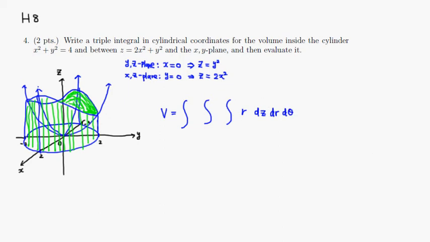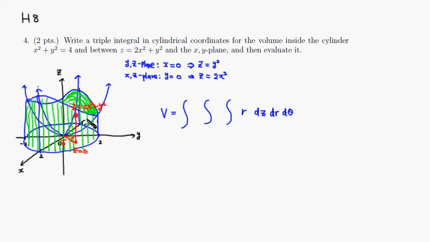All right, so let's do this. We're going to fix theta and r. If you fix theta, theta is going to be this angle right here, and r is going to be there. So those are fixed. Then you can see that the z value starts from 0, because it starts from the xy plane, then goes up to wherever it hits the elliptic paraboloid. That has the equation z equals 2x squared plus y squared.